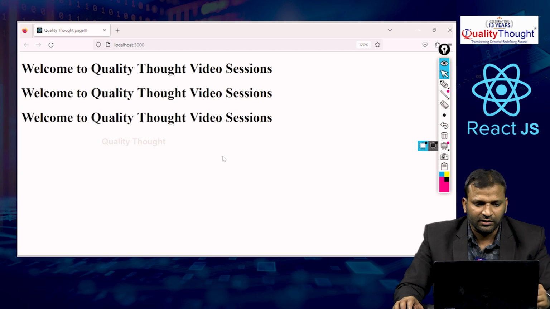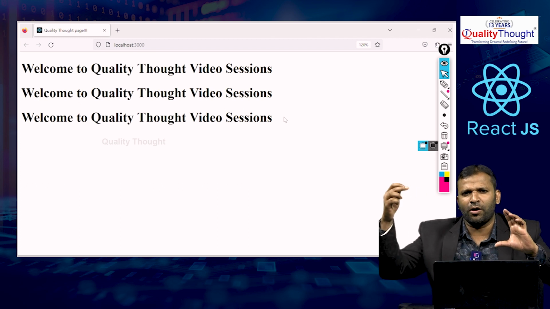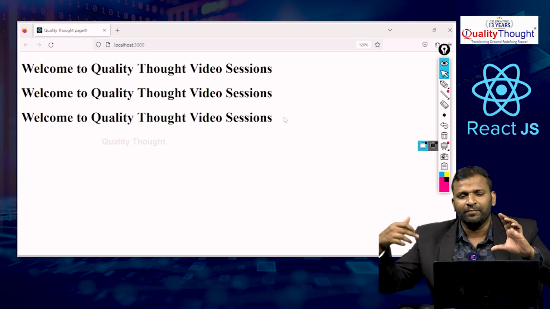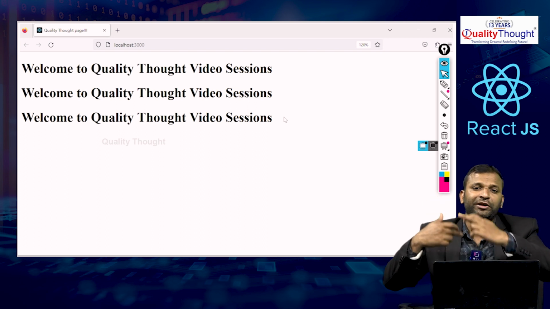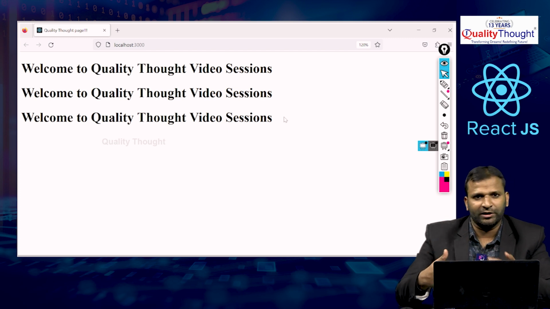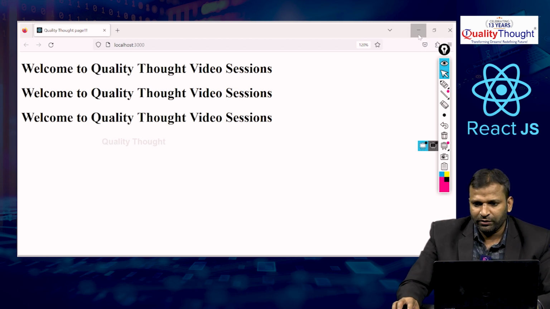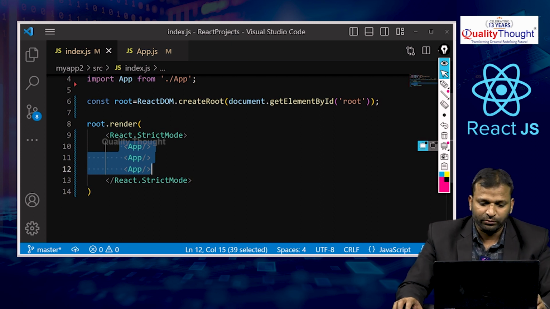You can take Instagram also. The Instagram page has the same right side sharing, commenting, likes, star. It is just changing the videos. That is also one example of reusability. So okay, now we got an idea how React becomes a reusable component.